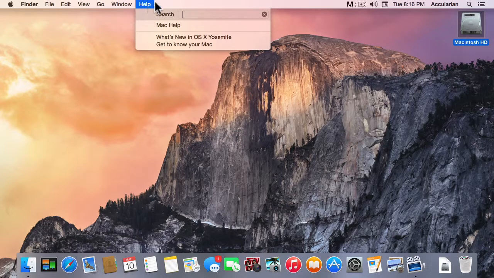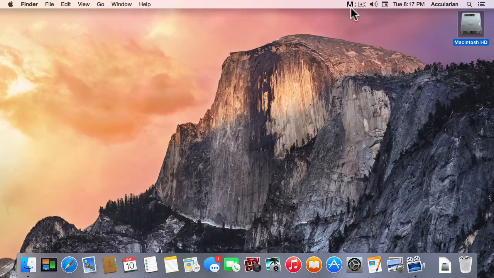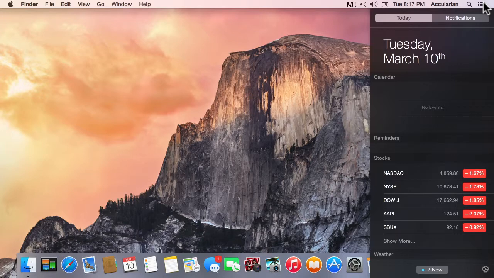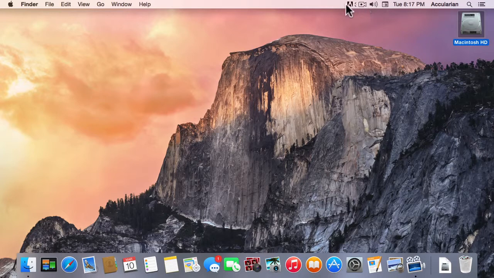Now, over on the right side, you'll see that I have some small icons that are kind of stretched out across the top of my screen. I've got my clock. This is the current user account that I'm in. This is Spotlight. And then there's some things here for notifications. This is called the Notification Center. These little icons represent applications that are just at my fingertips, kind of easily accessed or currently running, and your mileage will vary. You won't see all of these on your computer. You may not see any of them.